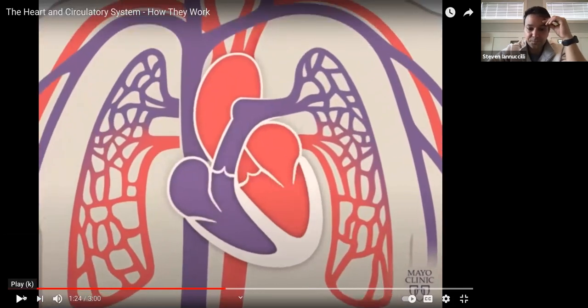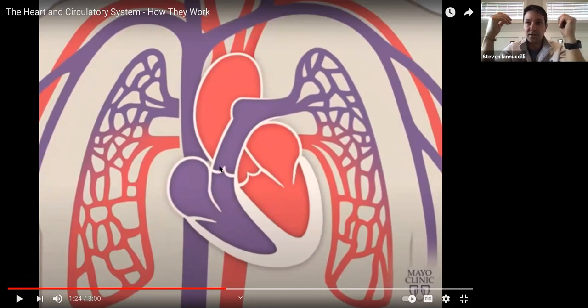Okay, notice when the atrioventricular valves are open, the semilunar valves are closed. So when your mitral, bicuspid valve, and your tricuspid valve are open, the aortic and pulmonary valves are closed. This is so that we can build up pressure. We need to have blood pressure in order to get that blood away into your limbs. If you didn't have any pressure, the blood wouldn't move.